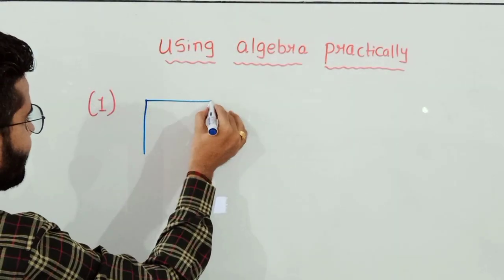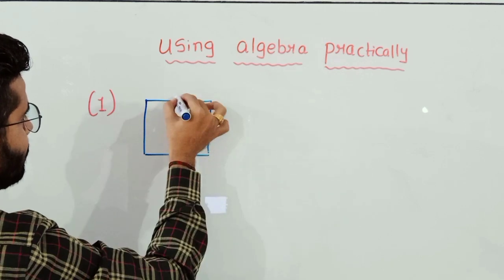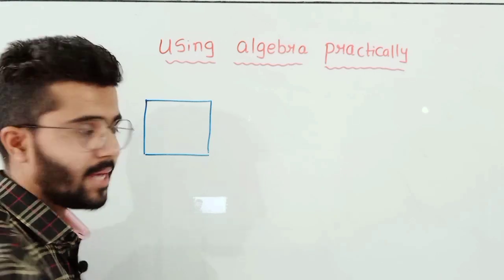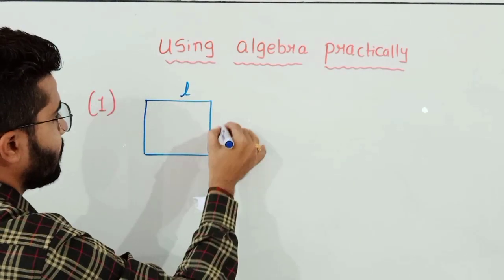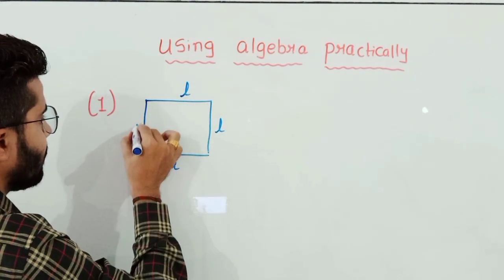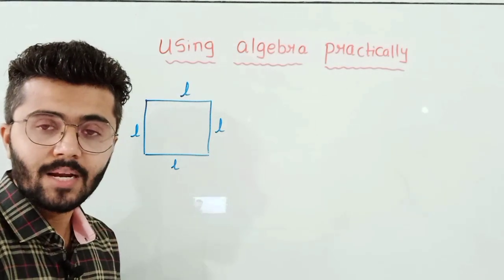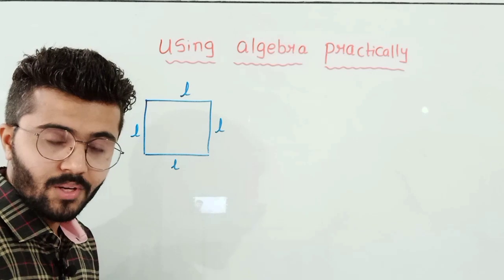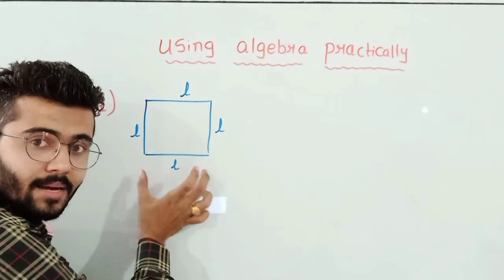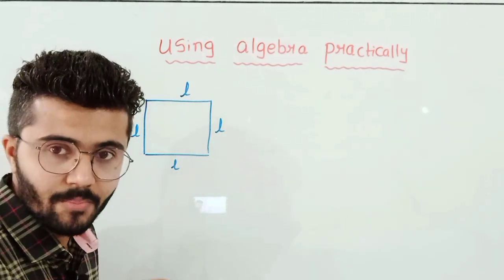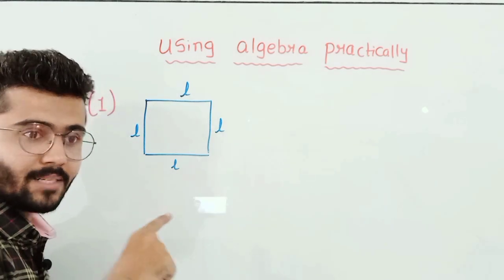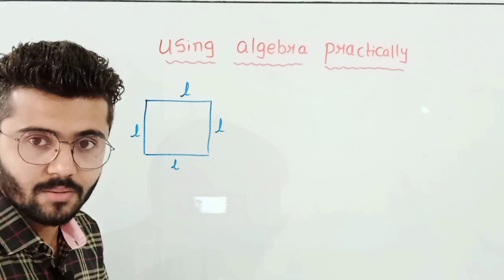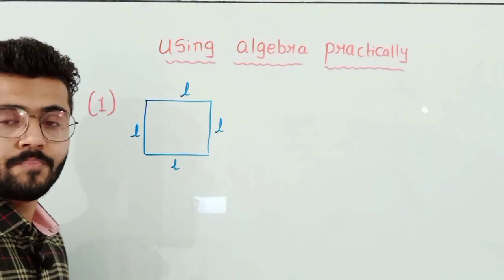You have to find the perimeter of the given square. You know that the square has equal length. So this is length, length, length, length. Now if we relate this figure with algebra, L we don't know. We don't know the measure of this side, that's why we use an alphabet to show that L is the length of this square. But we actually don't know the measurement, so we put L.